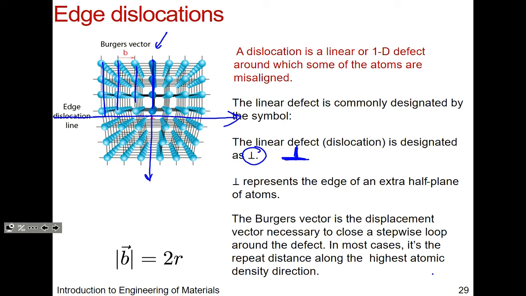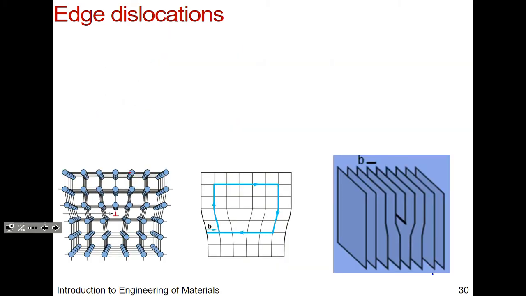Okay, what do we do with this information? Well, you see this quite a bit, and how do we describe it to another person? You see this quite a bit in metal systems, actually. And the way we describe the dislocation is with what's called a Burgers vector, and it's equal to 2r, r being your atomic radius. Because what you're saying is it's off by that half plane, and that half plane is occupied by these atoms. And so here you see that half plane here.